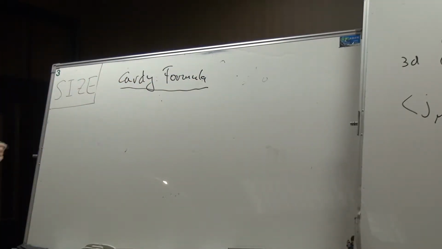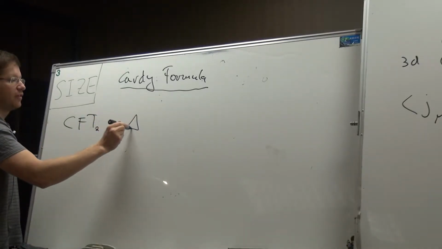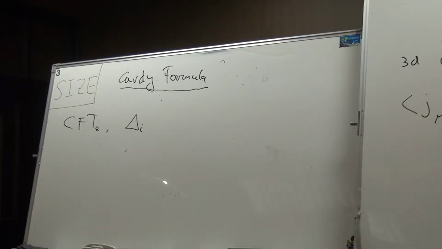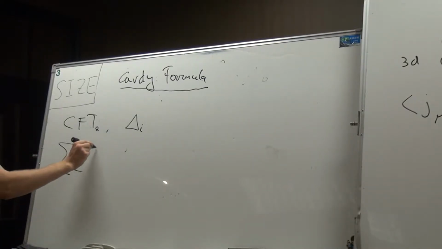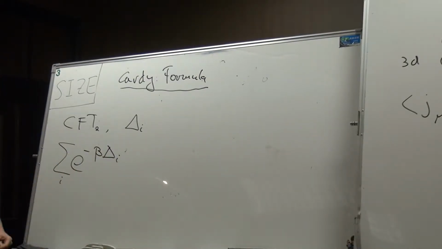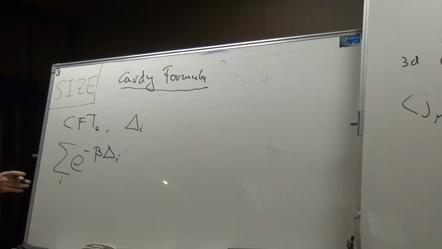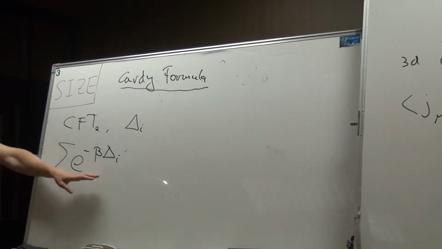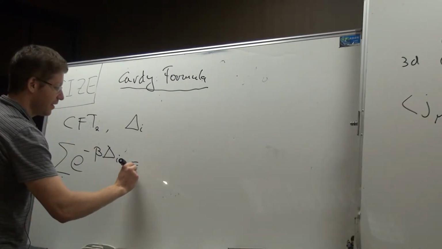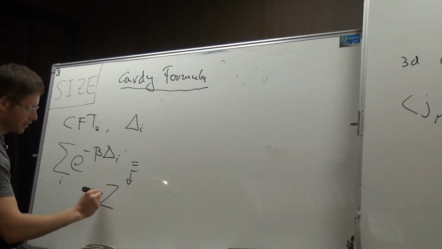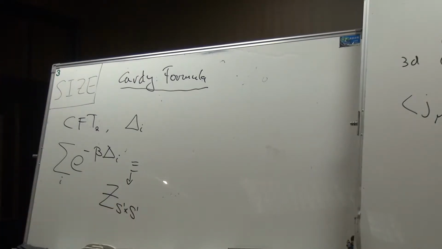So Cardy's formula is the following fact. You take a 2-dimensional conformal field theory. It has a bunch of operators with scaling dimensions delta I. So there is a list of scaling dimensions for all the primary operators and all the descendants of the theory. And you can consider the following statistical sum. You take all the operators, and you just put e to the minus beta times the scaling dimension, and you sum over all the operators in the theory. So it's like a kind of statistical partition function observable. Parenthetically, I want to comment that this can be derived as the partition function on S1 times S1. This object is the partition function on S1 times S1 that is obtained via radial quantization. But I'll explain a bit more when we go on.